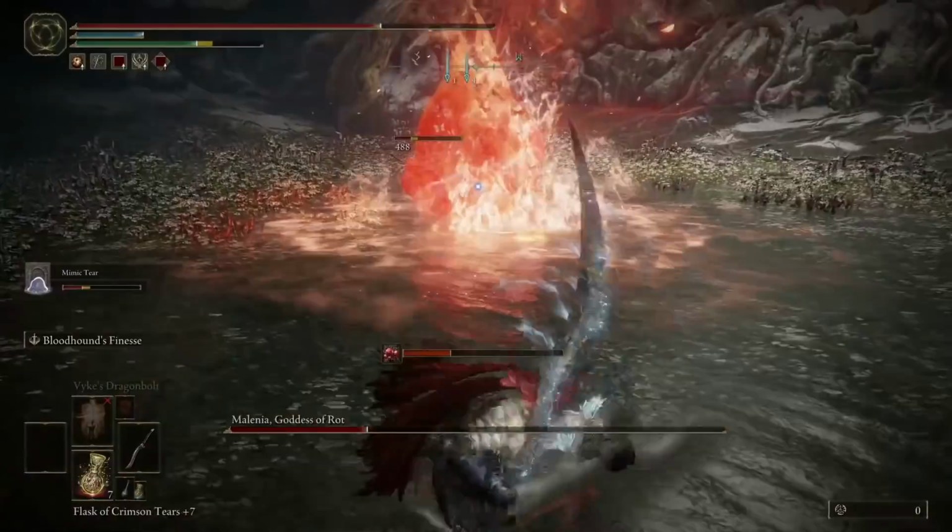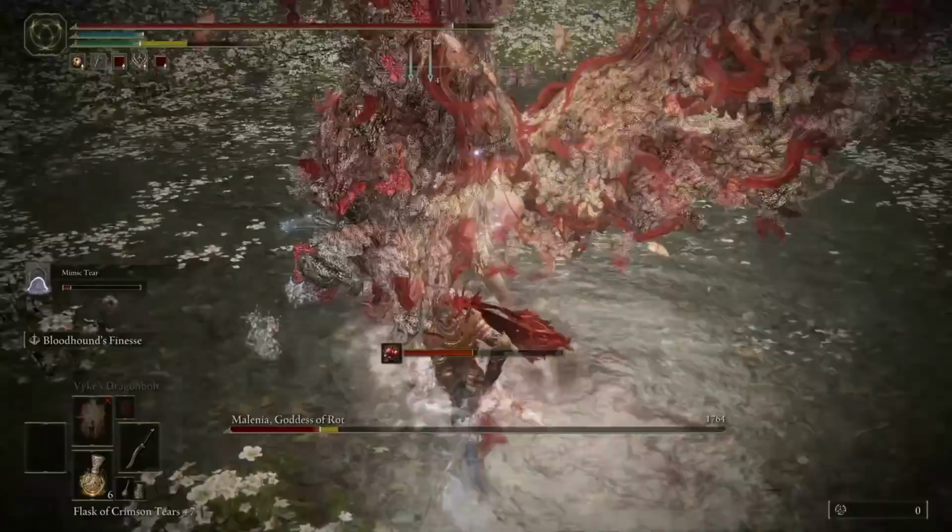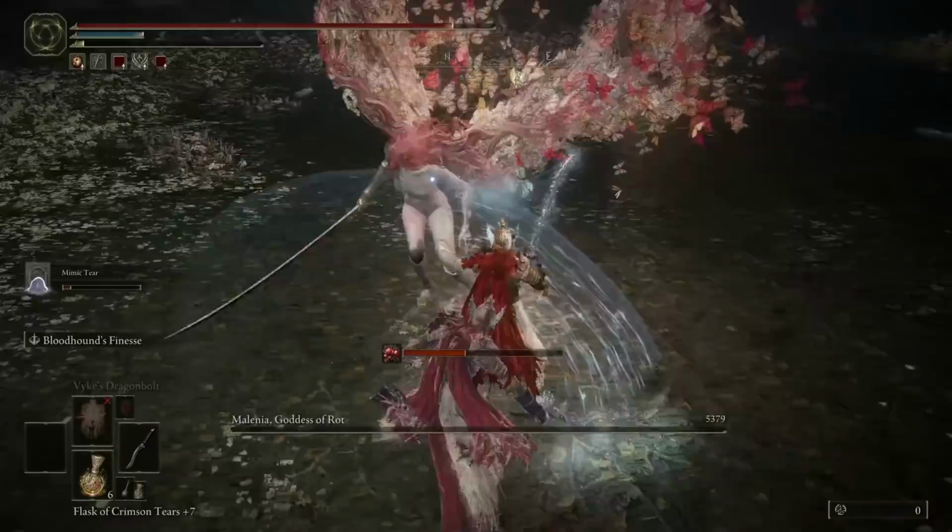When she goes into the flower bloom, you want to make sure you run away. Stay on the edge yet again and wait for the flower blooms to come down. Go in there and optimize your damage. Just bum rush her, spam, spam, spam. And then this is what'll happen. And you will be so happy when you beat this.